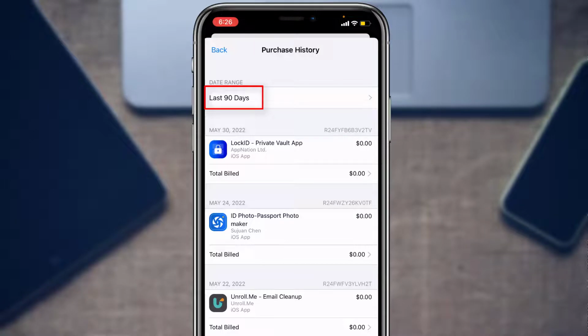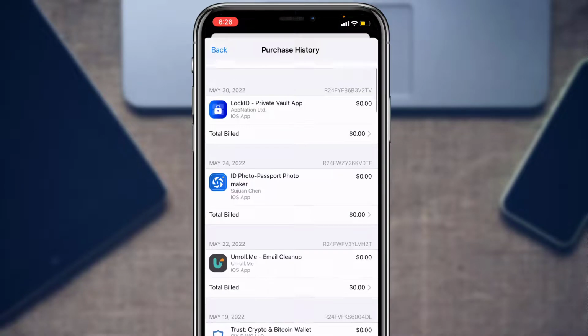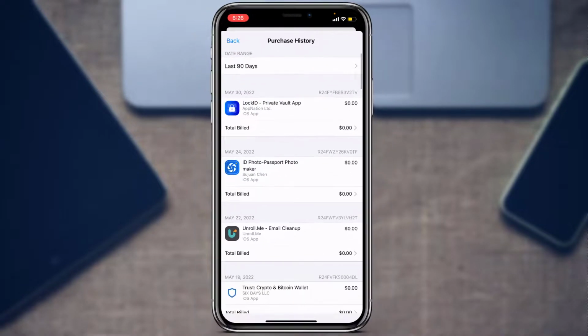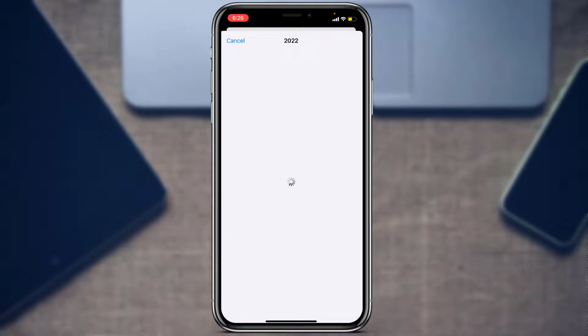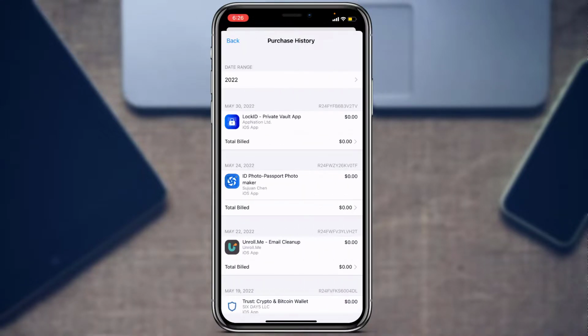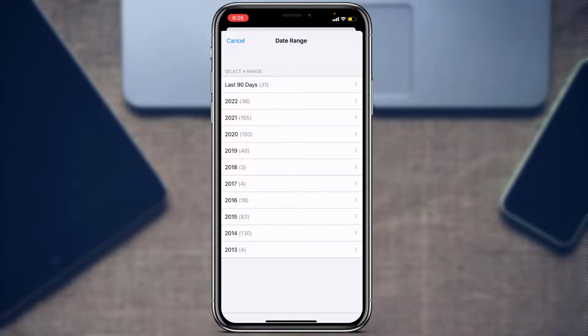And at the top of the screen, you will also be able to see a filter or a date range. Currently, it is showing us by default the applications which we have purchased and downloaded in the last 90 days. So if you want to change this filter, then you can simply tap on this button. Here you can select by which year you have actually downloaded how many applications right over here. You can simply tap on the filter over here, and then here you can also select a range according to months and so on. Or you can also simply select all, and it will show you a list of all of the applications which you have downloaded according to the date range as well as the filter.